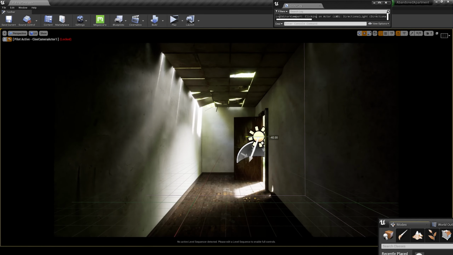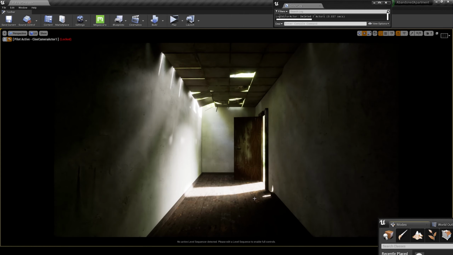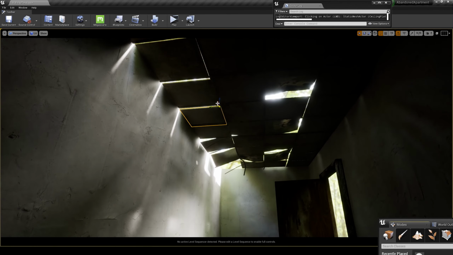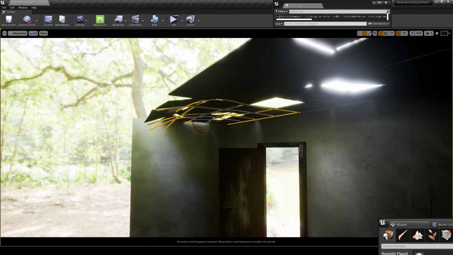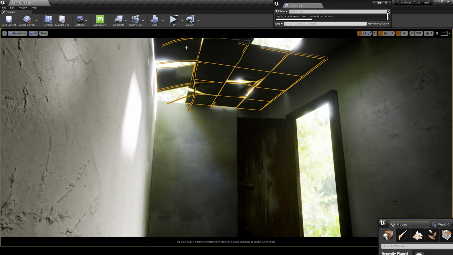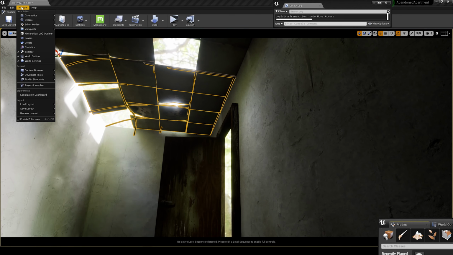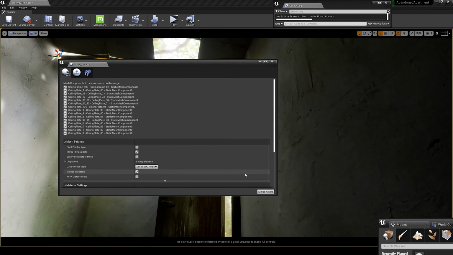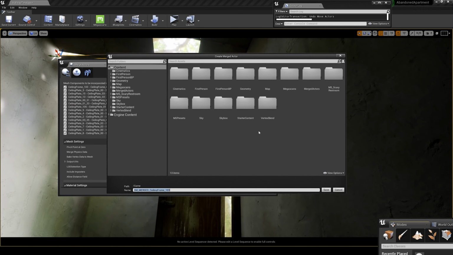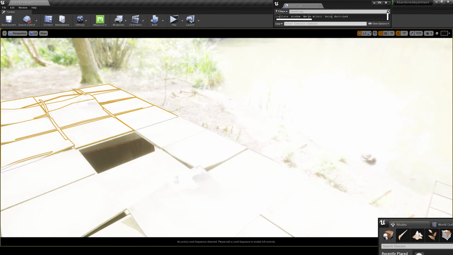I wanted to be able to adapt the ceiling tile position so I could control how much light I could let into the room, and I don't want to have to run back and forth between Unreal and Blender. So what I did here was I imported them separately so I can move them around, and then when everything has a nice position, I just merge them into one mesh, and that's really a nice function because then you can save on draw calls, but you can still adapt your environment inside of Unreal.